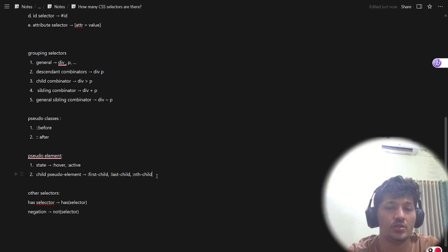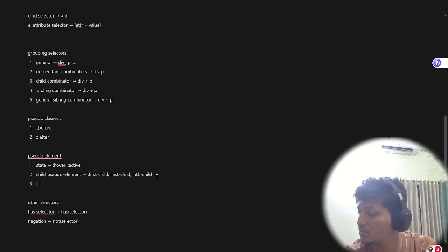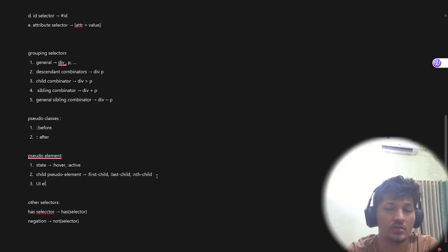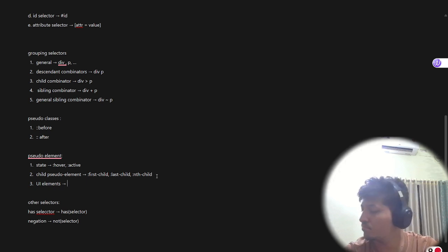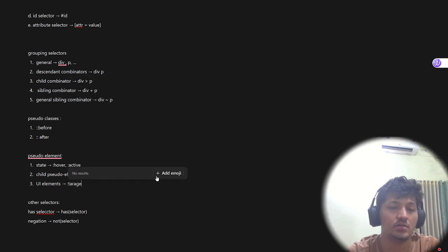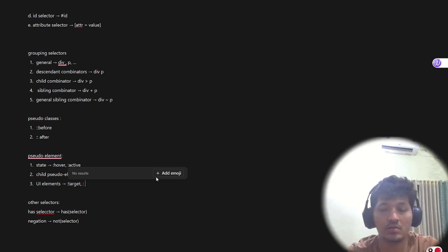And one more here is UI elements, that is target, root, group.